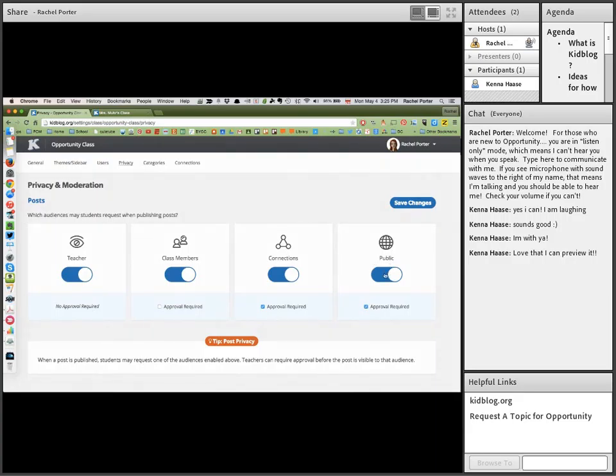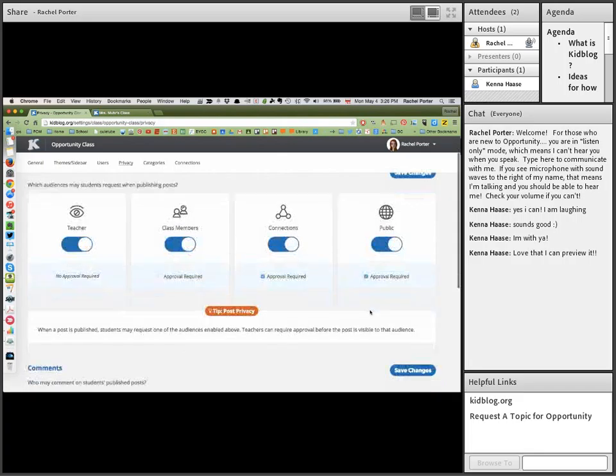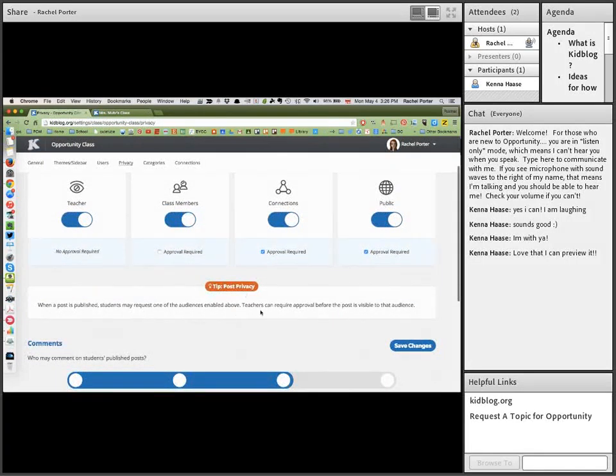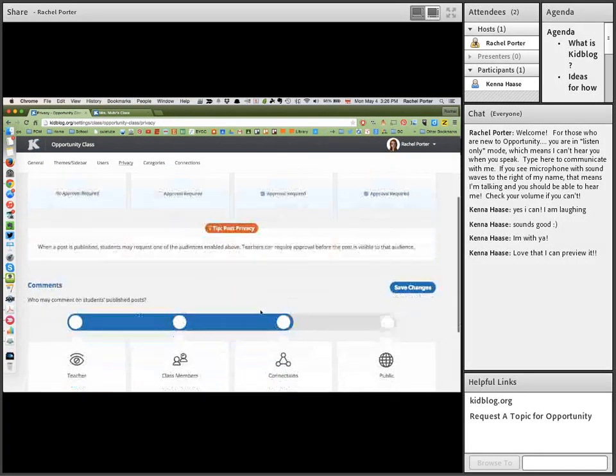If I have that turned off, then it's not going to have the student comments visible to the public web at all. If I turn it on, I can still have this approval required box checked, and that still means that I have to approve those comments before they're actually visible outside of our classroom, outside of our own logins. So that's just a good safety feature for you to have, and it kind of explains that a little bit down here as well.